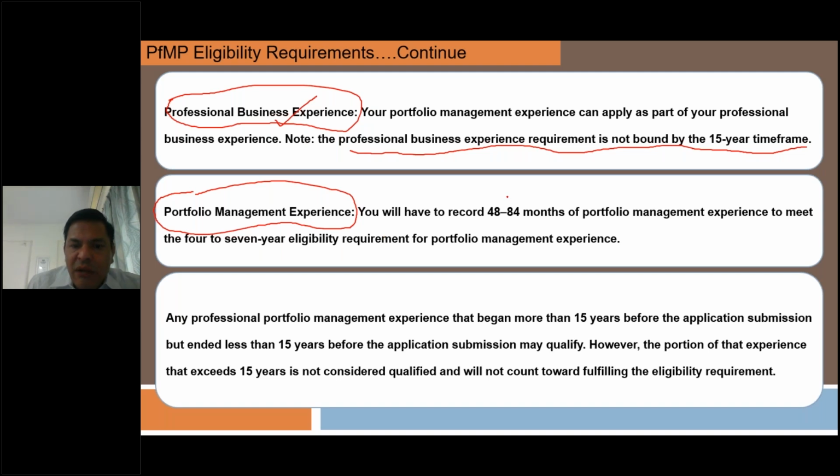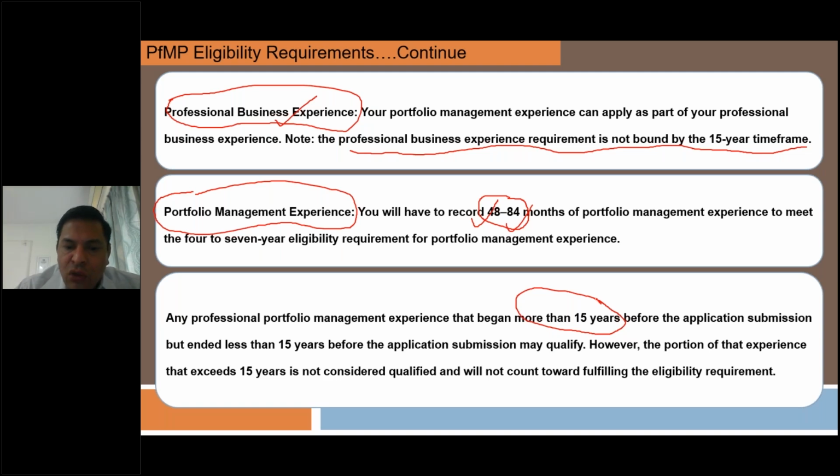As I said, if you have a bachelor degree, you will have to demonstrate 48 months of portfolio management experience, and if you do not have a bachelor degree, then you will have to demonstrate 84 months of portfolio management experience. The same thing is repeated here. Your portfolio management experience should be within the last 15 years.